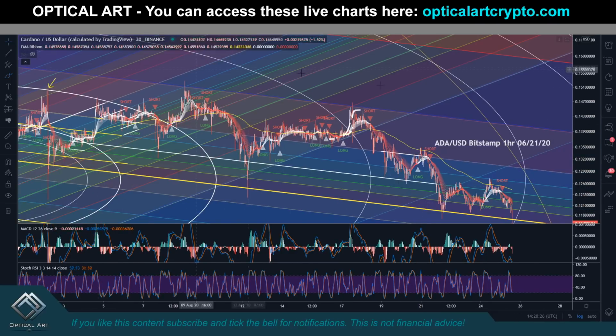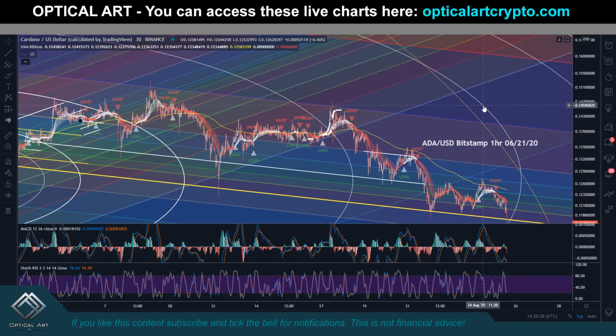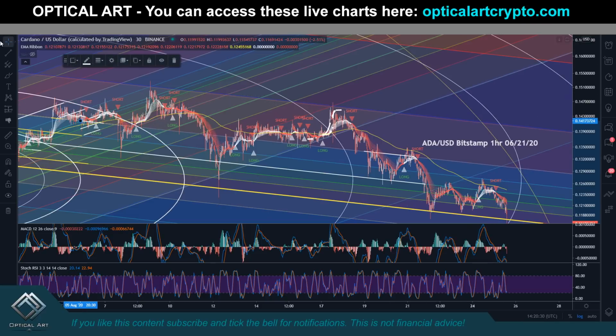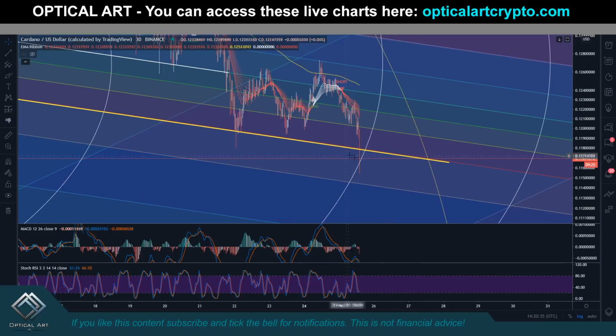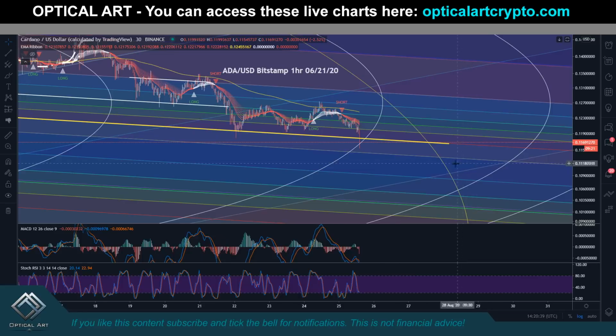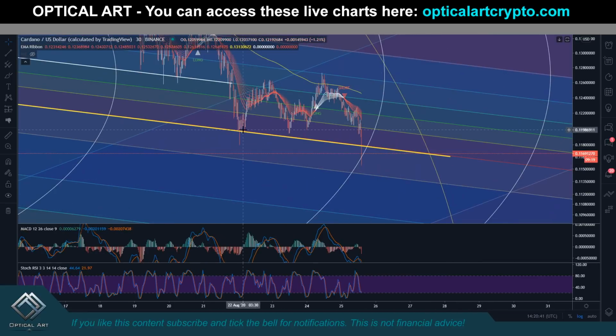We're coming up on the next fib circle right here. We're already at it, actually. So I guess what I'm saying is pay attention, because something can happen here. It's possible we could cross this, get a pump, and then start dropping further, or we could just cross this ring and get a pump. But keep in mind, this is very strong support.